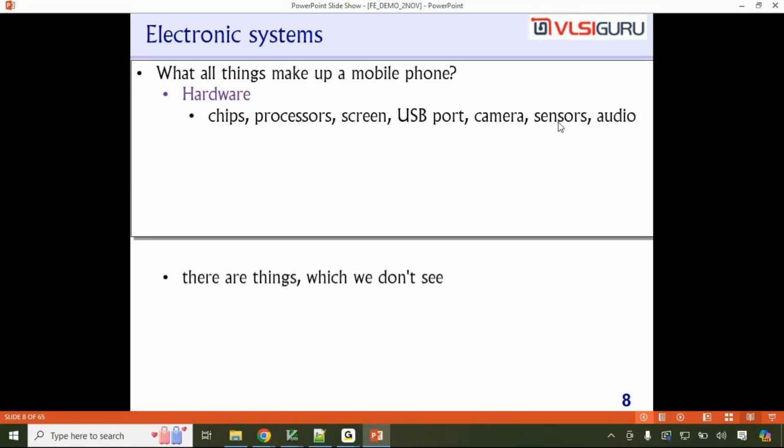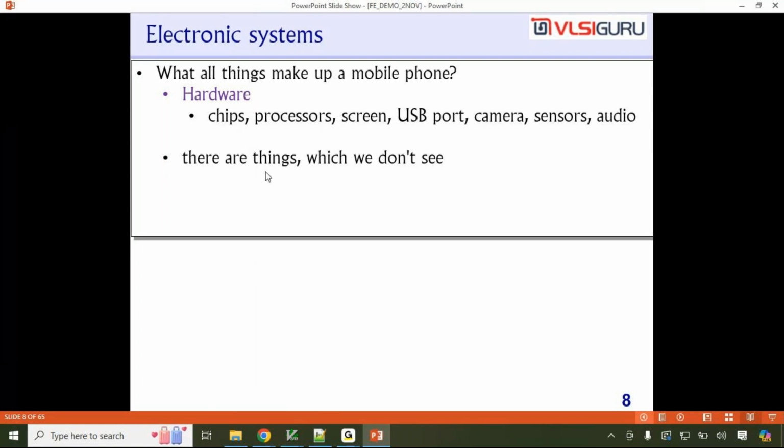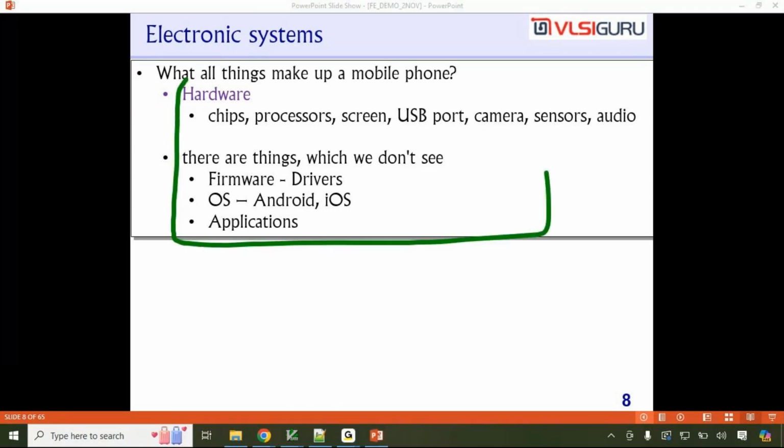But then there are things which we don't see. What are those? We don't see the operating system, but we use it. Android, iOS. Then we have firmware, different drivers. Then we have different applications. Basically, all these things make up the mobile.